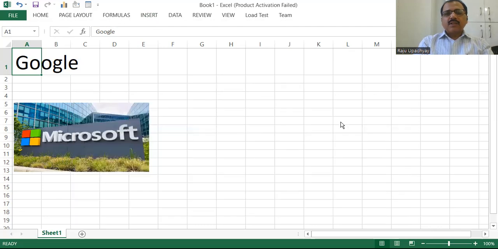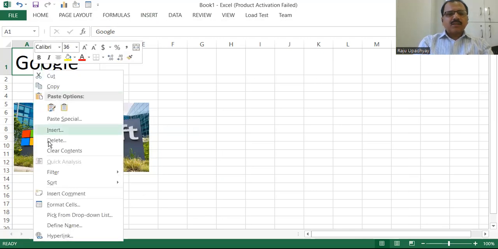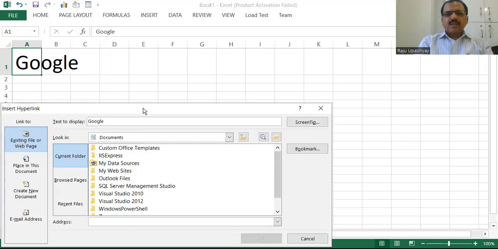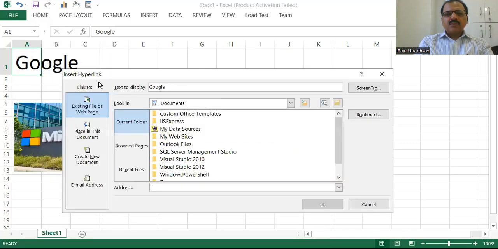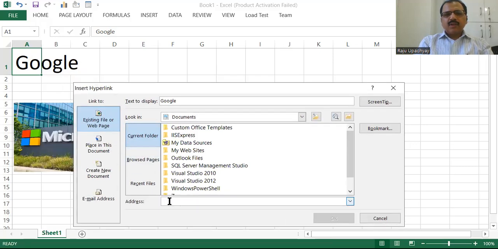The third way of inserting a hyperlink is to right click on that particular text, and at the very last option you get Hyperlink. So it is your wish whether you go through the shortcut, the Insert tab, or right click and then Hyperlink. Let's say I'm selecting Hyperlink. The moment you click it, you get this window. Obviously I want to connect to google.com, so here we have to specify the website URL.